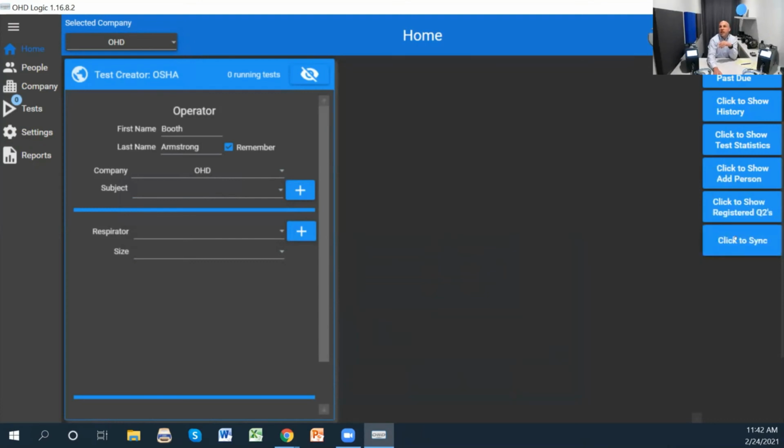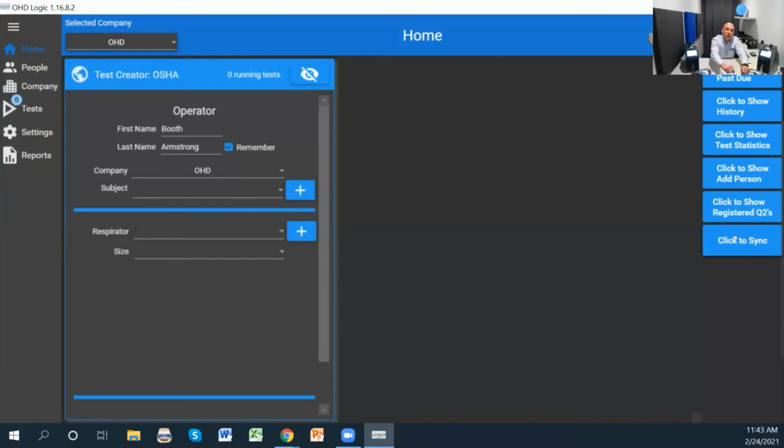And then there's this neat feature right here called syncing. This is going to be a neat feature where you can Bluetooth connect your QuantiFit2 to OHD Logic. And let's say you wanted to take your QuantiFit2 out to do some testing at a site or a department today. And there was 55 people over there that you were going to be testing. You could Bluetooth connect your QuantiFit2 to the OHD Logic.